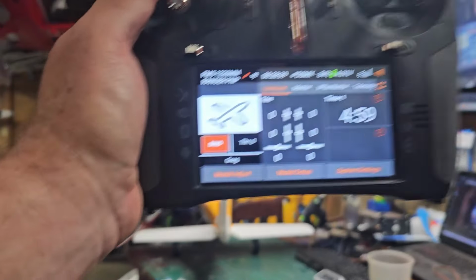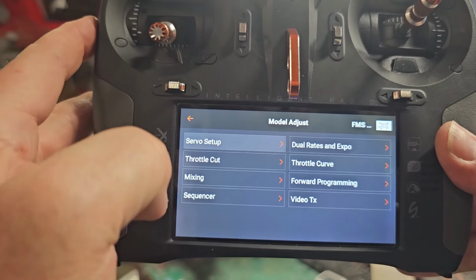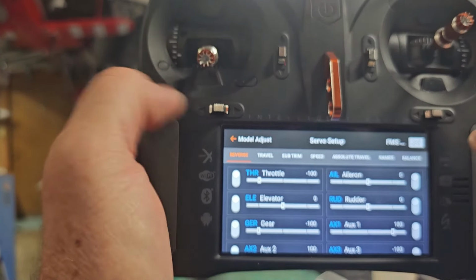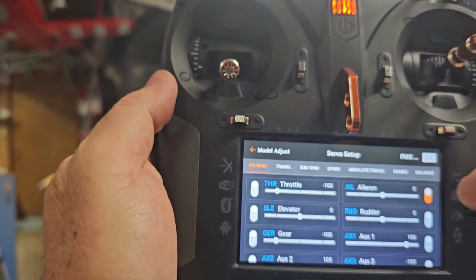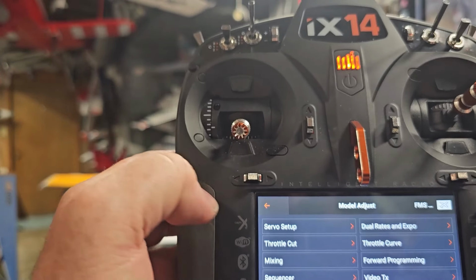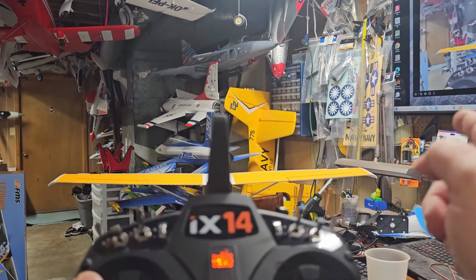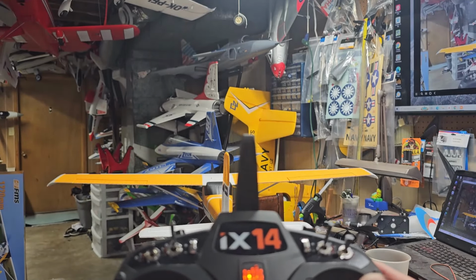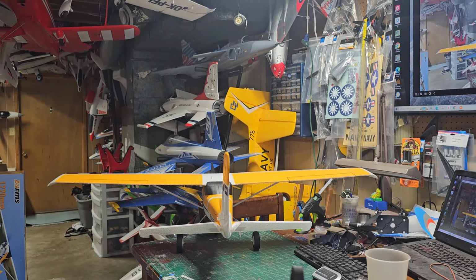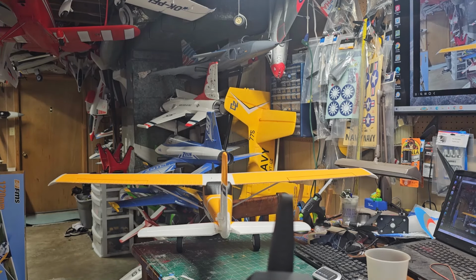So, this is where we're going to go to model adjust. Okay. Servo setup. Okay. We know that the ailerons are backwards. So this is already set to reverse there. Hit that and hit elevator. Now go back to model adjust. Back to the home screen. All right, now when I go right aileron, that aileron should go up, and it does. Left aileron, right? When I pull back on the elevator, it should go up, and it does. And the right aileron, and of course the rudder's already in good shape.